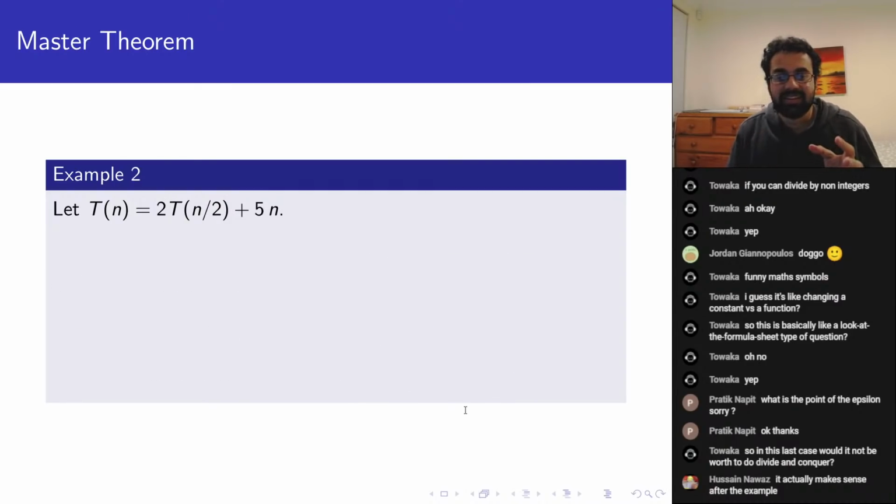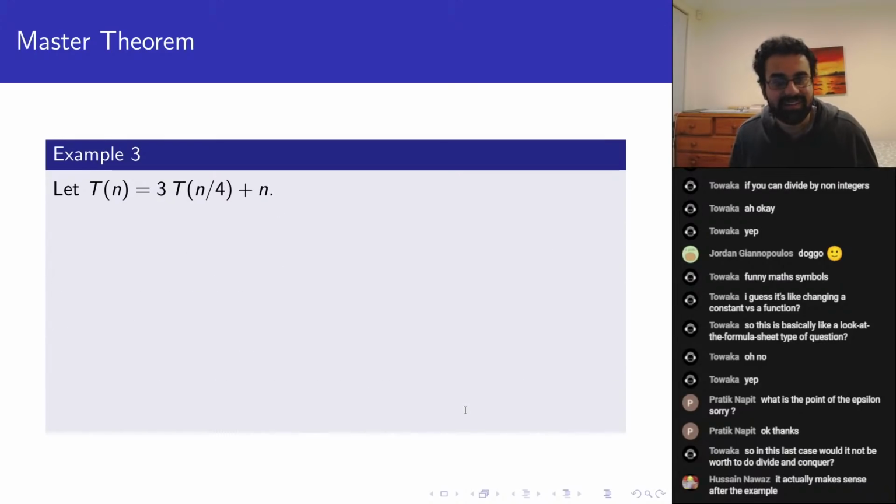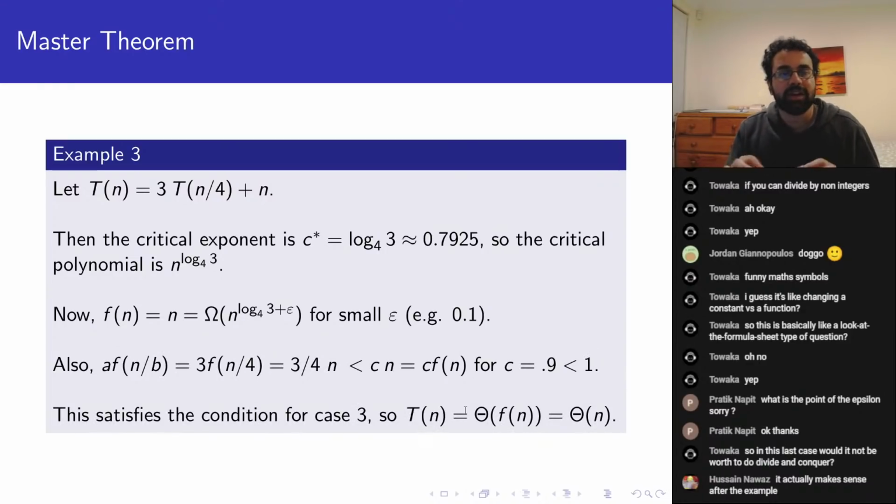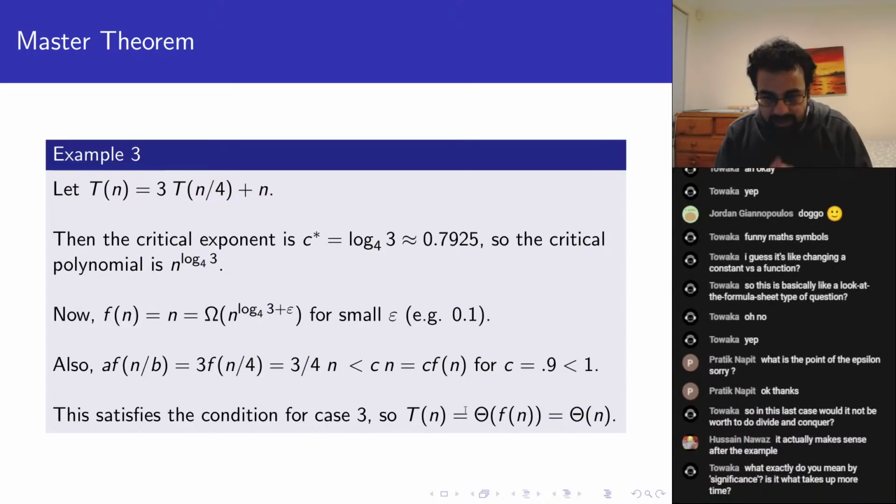In this case, both parts are of significance. Neither part is negligible. But in example 3, the recurrence tree was relatively narrow. We only had 3 directions of fanning out, and we were reducing our instance size by 4, and so the recurrence tree is pretty narrow, whereas the n time taken to put everything back together is the dominant term of the complexity. In this last case, would it not be worth it to do divide and conquer?